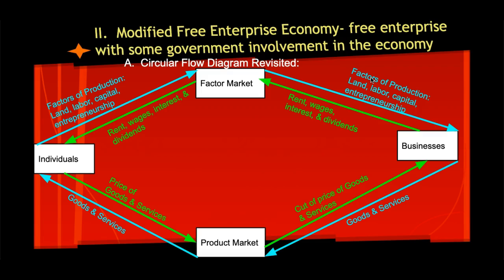All right. Now, that was all a review of what we talked about from chapter 2. So that's nothing new. Now, here's the part that I want to leave you with in this video, and then I'll have you look at the second one: what am I missing? I said that this circular flow is for a market economy, but the United States doesn't have a market economy. We have a modified free enterprise economy or a mixed economy. So what are we missing in there?